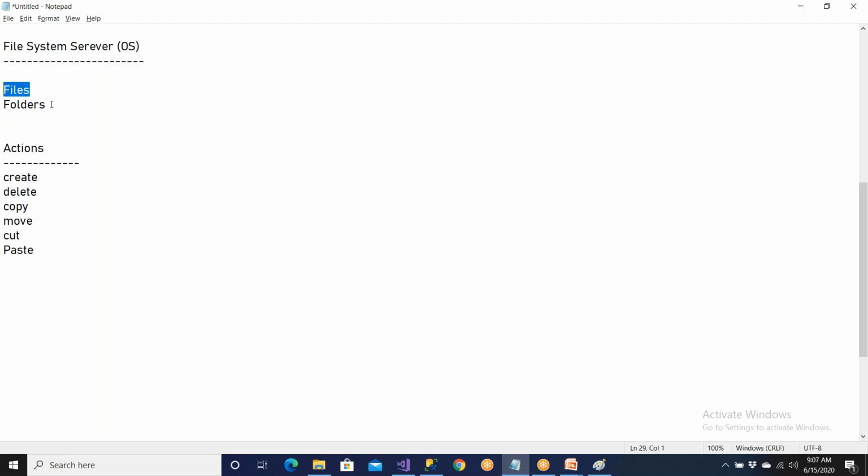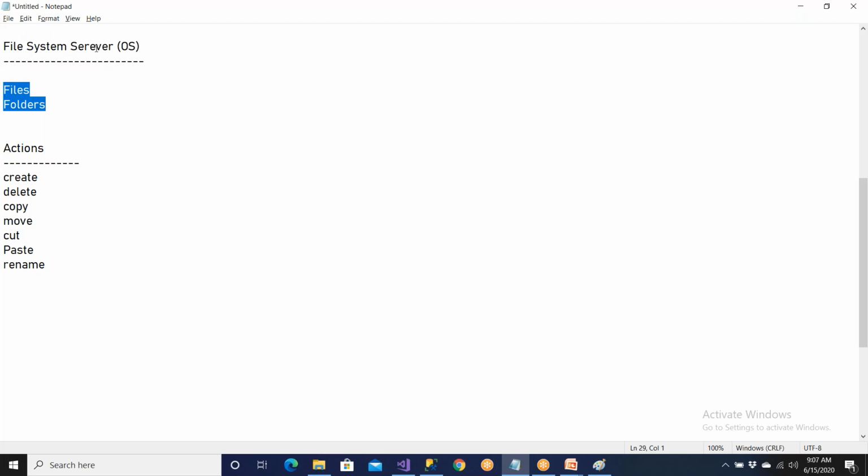You can paste files or paste a folder. Clear? Paste, copy, rename. You can rename a file, rename a folder. You can copy, move, backup. Whatever you would like to move, all these actions or operations are going to be done on files and folders.